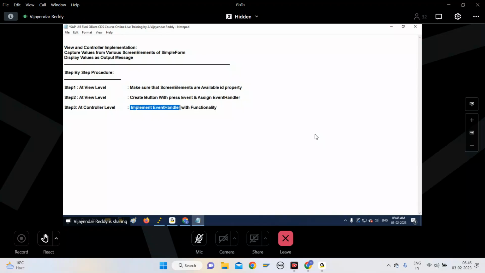We are going to implement the event handler with a functionality. The functionality is to capture the values from screen elements. The main functionality in this event handler is to capture values from various screen elements. Step 4, you can save all the files and run the app.